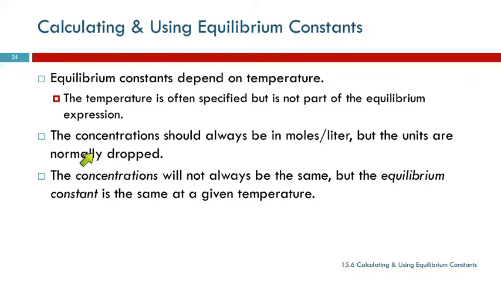Concentrations, when we're calculating these constants, are always in moles per liter, but we drop the units. Okay, so you've been wanting to drop units for 3.5 weeks, right? Now you get to drop units. I'm telling you to drop the units. We just understand that the units are moles per liter. The units on the equilibrium constant would be different because of how many squared and how many cubed, and it would just be ugly.